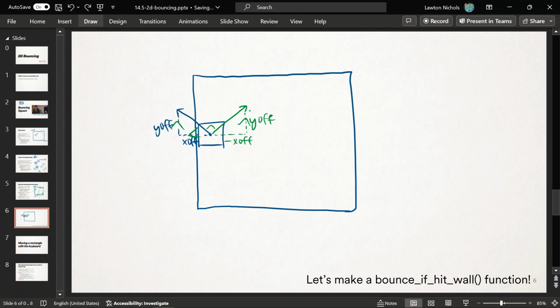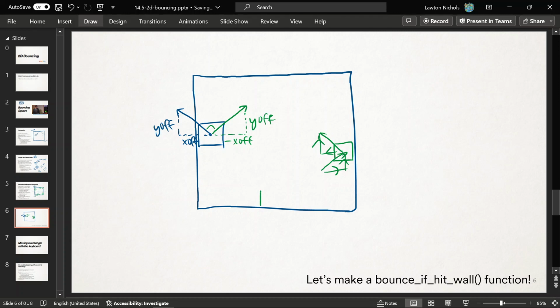I think we talked about it a little last time, but now we're getting into the nitty-gritty. And that's going to be the idea. If you hit a left or right wall, it's the x offset that changes. So like if we were coming into this wall, for example, this way, like we were going a little bit right and a little bit up, we want to bounce off this way, right? Which is the same triangle. It's just, all right, go left and up now instead of right and up. See that? It's the same offset, just a different sign to it.